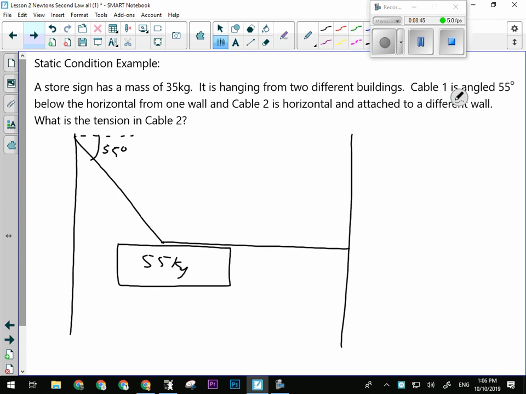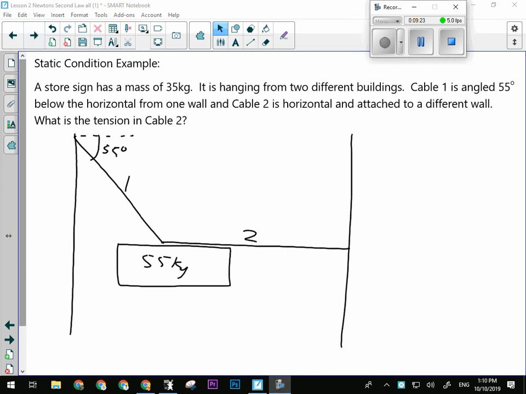You are trying to find the tension in this cable. That is, what is the pulling force being exerted by that cable? Keeping in mind that all the forces in this question add up to 0. So, there are how many forces in this question? 3. There are 2 cables and gravity. All right, take it from there. I'll add something else in a minute or two, but I want to see if anybody can get it right now.